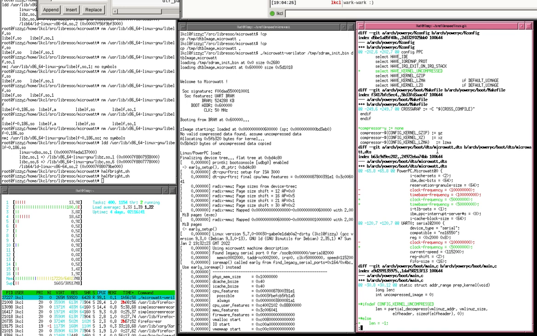You can see these are the diffs I had to the PowerPC boot makefile. I had to add this so that the compression scripts, the preparation scripts, would actually know not to run any compression.